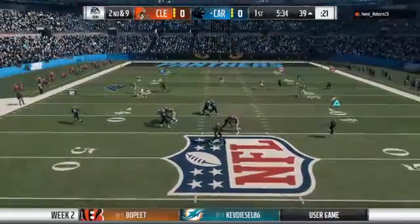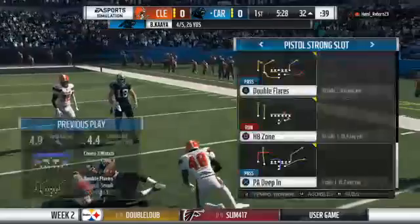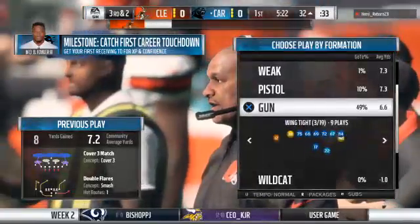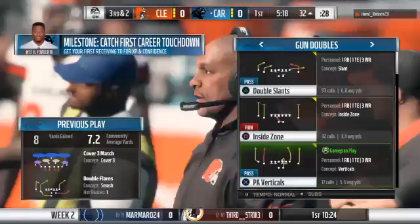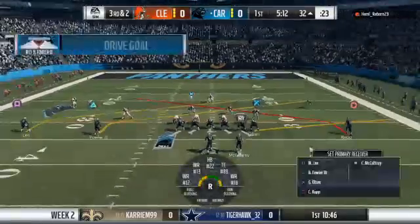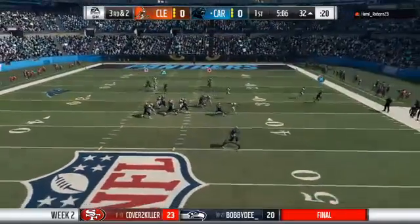A shotgun snap for Kaya. He's going to leave this for his running back. It's complete. And he gets it down to the 32. It'll be a gain of 8 yards, and that's going to lead to a third down. I'm not sure that this play was designed for him specifically, but they got through the progressions and got the ball to him. So second catch on the drive. He may not be a primary guy, but they definitely want him involved, don't they? Absolutely. This early, the opening drive, as you said, 2 catches. So if they can get him going in the passing game, it should open up his running game, too.